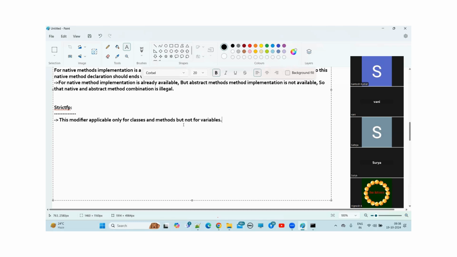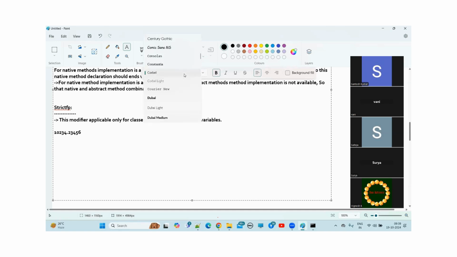Understand what I'm saying here? When we apply an arithmetic operator between two floating point literals, let's suppose we have 234.23456, this is one floating point, and now I'm applying star, which is an arithmetic operator, with one more floating point.